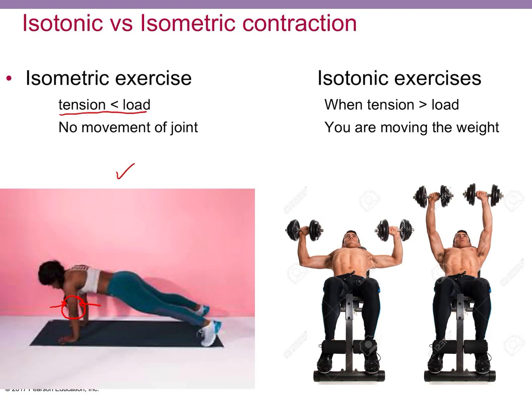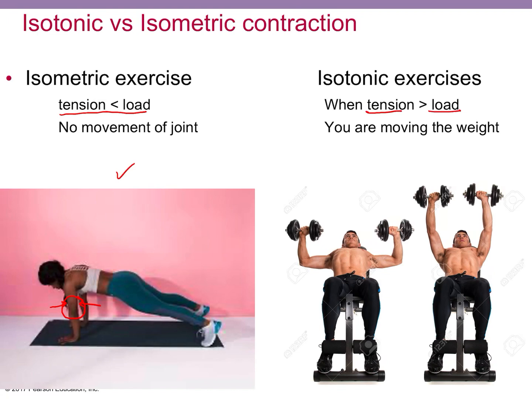If you look at isotonic twitches, that is when you're actually moving the joint. So if you look at number 4, letter A, muscles generate a constant force just greater than any forces opposing it. Forces opposing the muscle are called a load. So you are moving the object because the muscles are creating a tension that overcomes the load. So your tension of the muscle is greater than the load. So you're moving the weight. Now, you can move the weight a couple ways, okay? So what happens is you go through the full range of motion. So isotonic exercises involve putting a constant amount of weight or tension on your muscles while moving it, and you're moving your joints through a full range of motion.